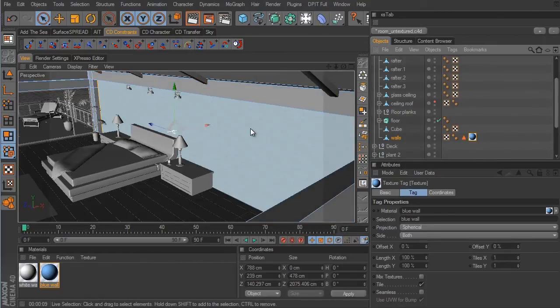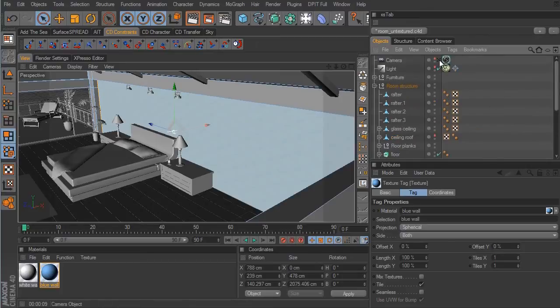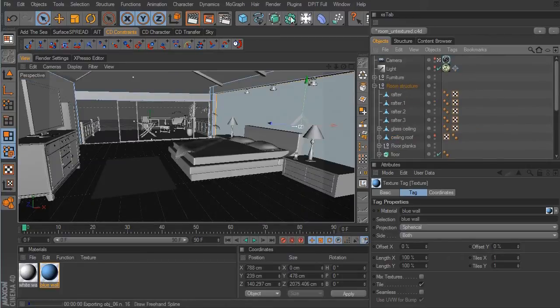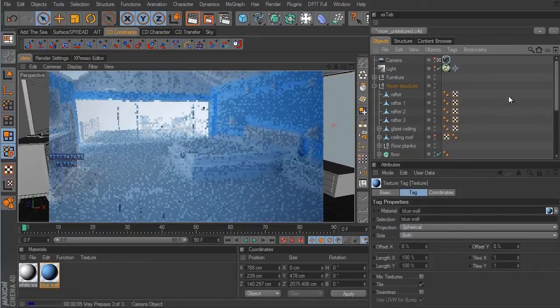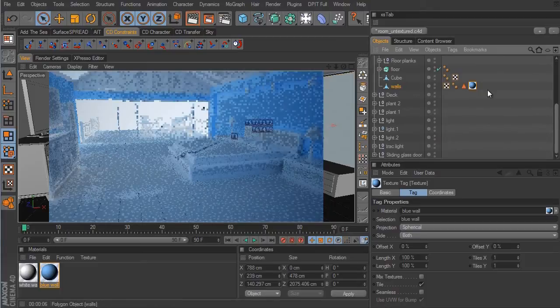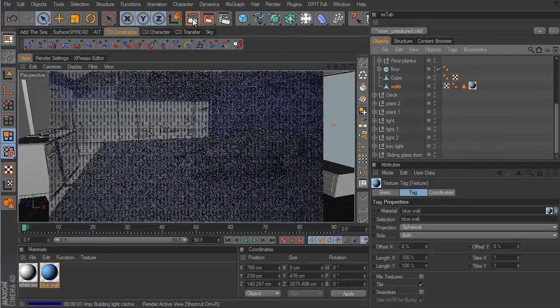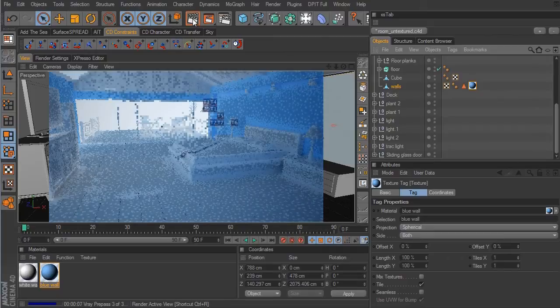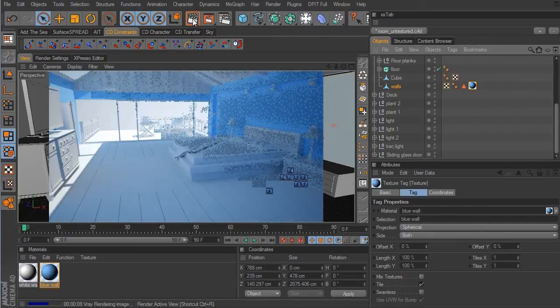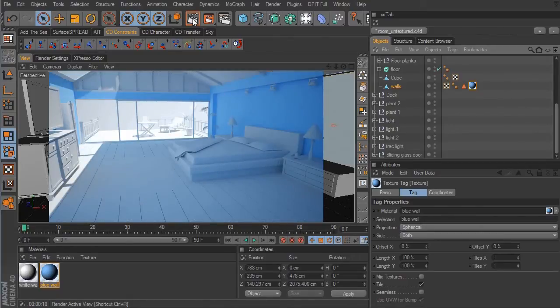Now the way V-Ray works right now is that if we were to jump back into our camera and render this, even though we have that set selection applied to the wall, you'll notice that, and I'm probably going to need to render this again, you'll notice that the entire walls have now been turned blue, and even though we have the set selection there, the whole wall is blue. And this is a current issue with V-Ray and the way it works with selection tags. This is a limitation of the Maxon SDK as far as I know.